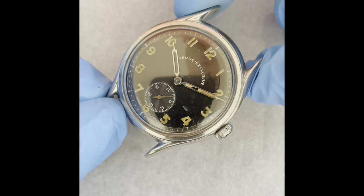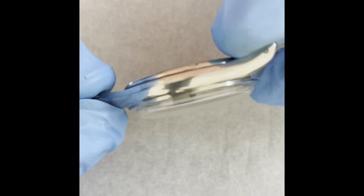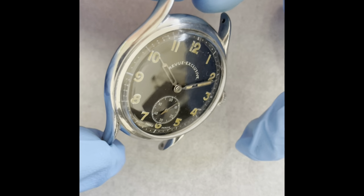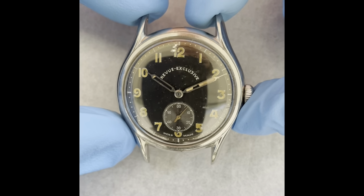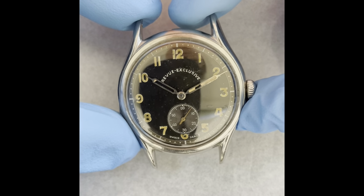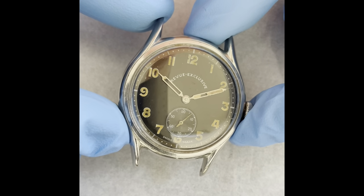Today I got something a bit special. It's a Revue exclusive wide boy. Why I call it a wide boy is because it's the extra wide case. These usually come in a format from 30 millimeters to 34, but this is a 35.5 millimeter. So it's small compared to modern watches, but back in the day when this came out, this was a really wide version of this watch.